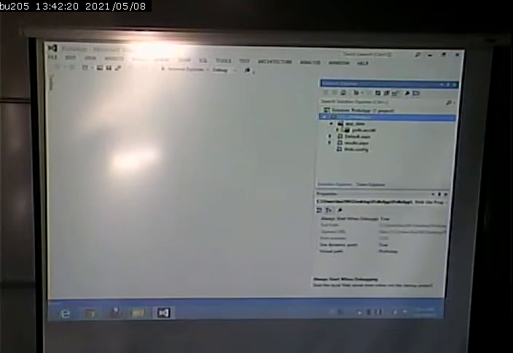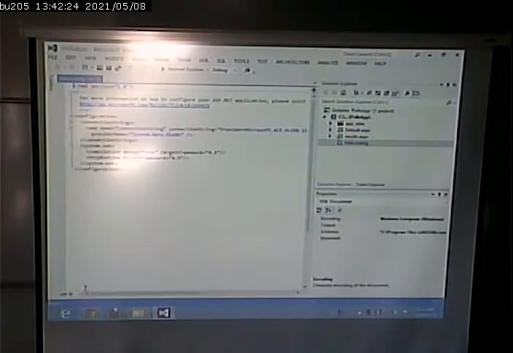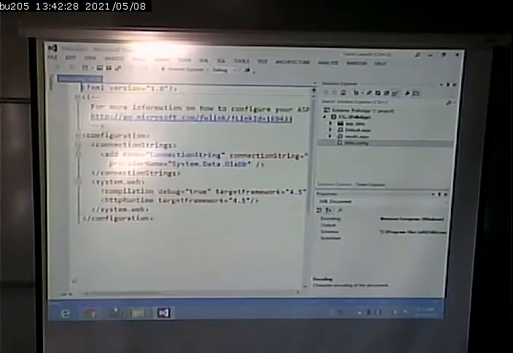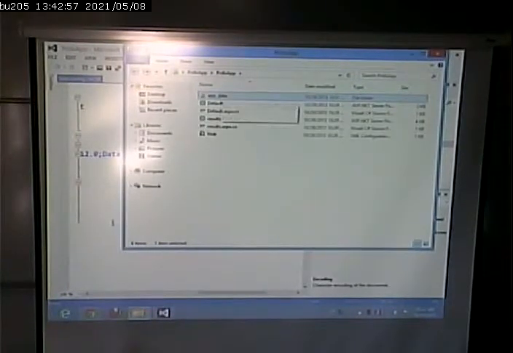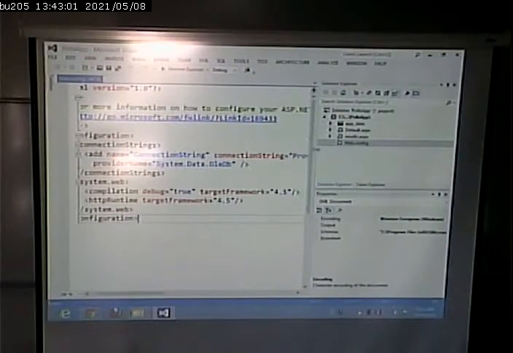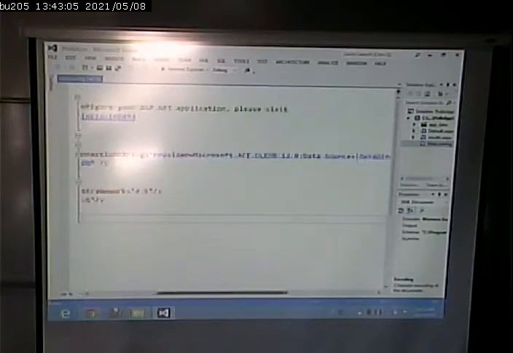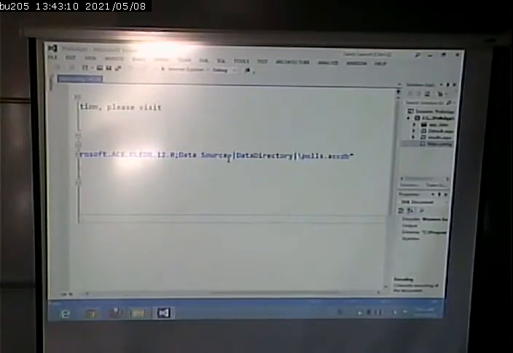If you look in the connection string in the web config file, you'll see in my case the selection string does not contain an exact path. It says pipe data directory pipe, polls.accdb. What does that mean? Well, it's the default data directory for this application. What is the default data directory? It is the app data folder within that. What you should not see there is /user/mzeller/thumbdrive/CISS243/. Should not see the actual physical path there.